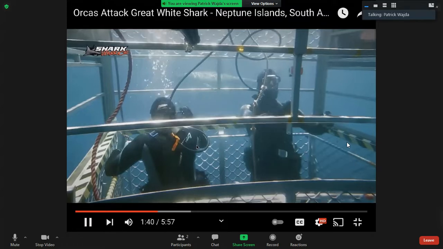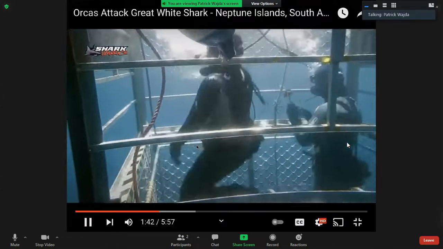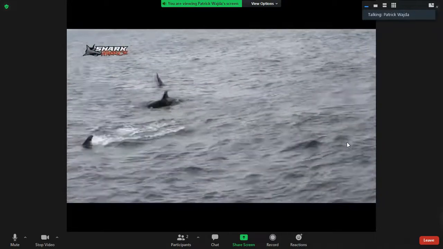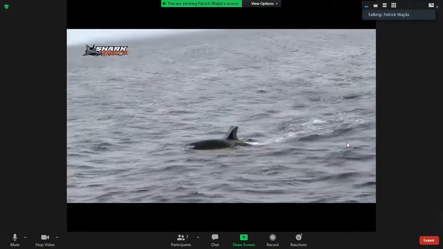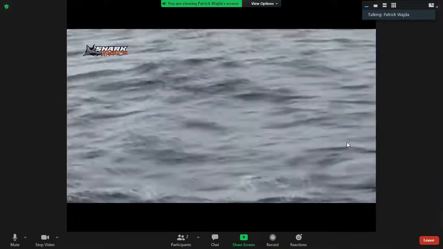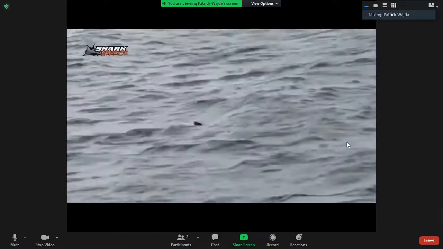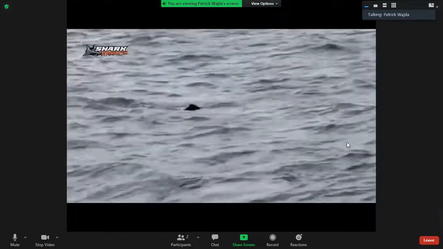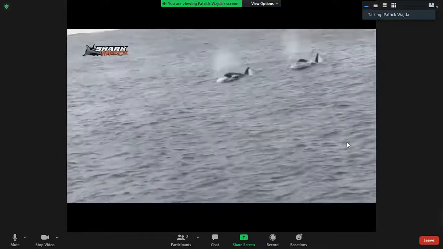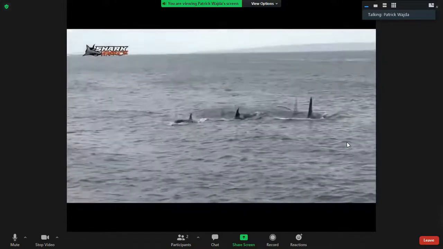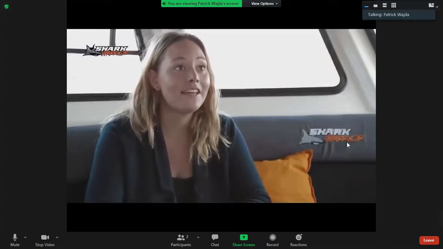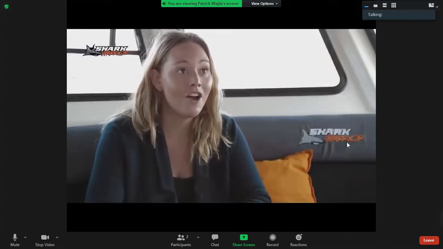It was pretty cool. In the distance, everyone was watching them from the cage, and you could hear them as clear as day. They weren't passing through. They were in the same place, and they were hunting together. Everyone on the deck was just looking, and what's that in the middle of the orcas? It's a different shaped fin. They weren't really moving around much. And that's when we thought, hang on a second, something's a bit odd here. They must have a shark.